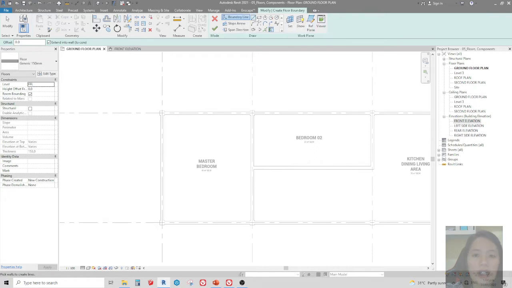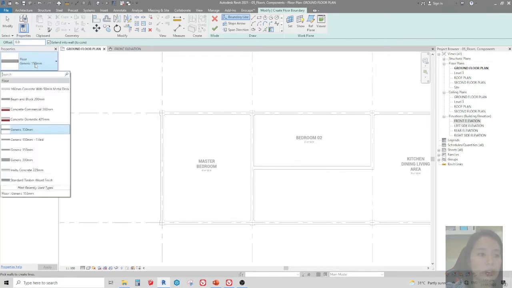Okay? So, there are lots of ways. Nandito tayo sa tab ng modify or slash create floor boundary. Meaning active ang drawing mode. So, nasa options bar, kung mag-offset ka ba, no need for that for now. Do you want to extend it into wall core? I just checked that kasi yan ang gusto ko. Pero hindi siya lalabas outside the walls. Hindi siya makikita sa exterior. Now, check as well your floor kung anong gusto ninyo. We can customize the floor same as what we have done sa wall. So, as of now, ito muna, and then I'll customize it afterwards.